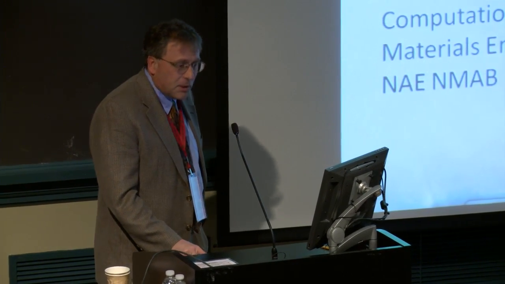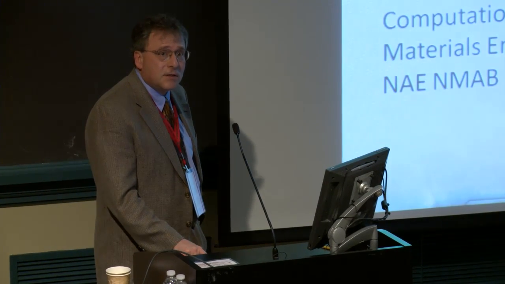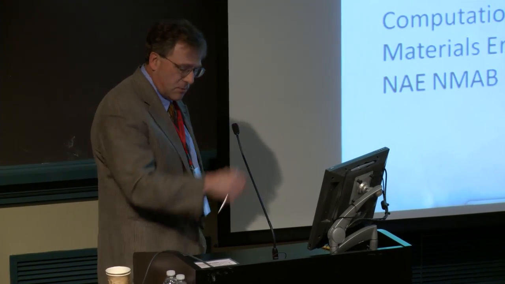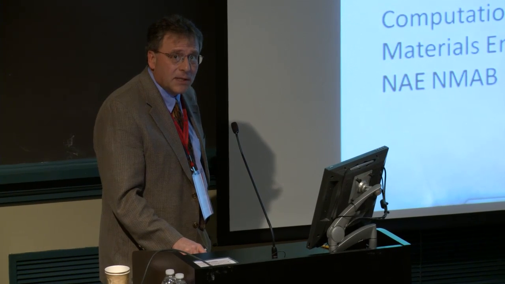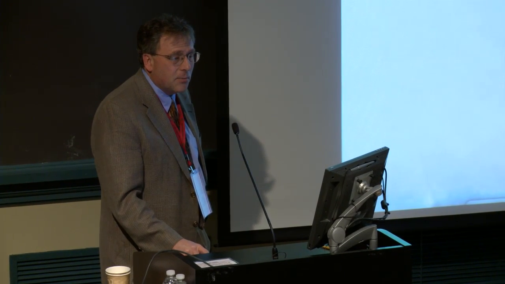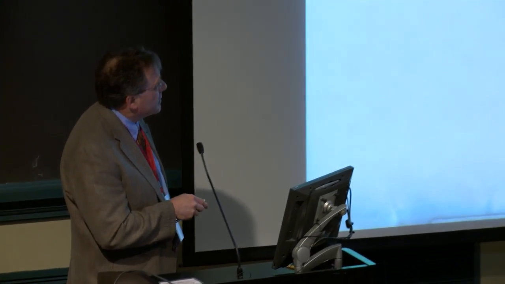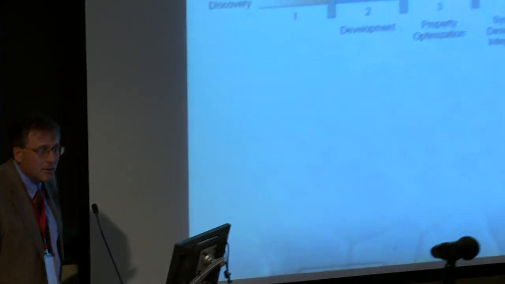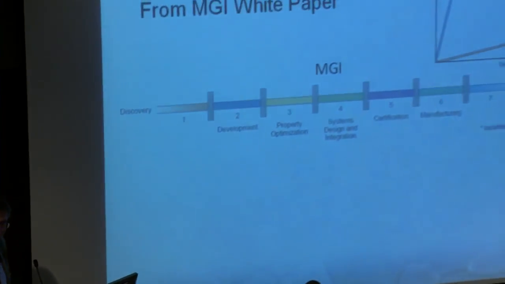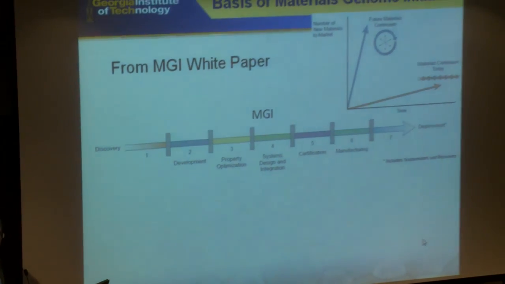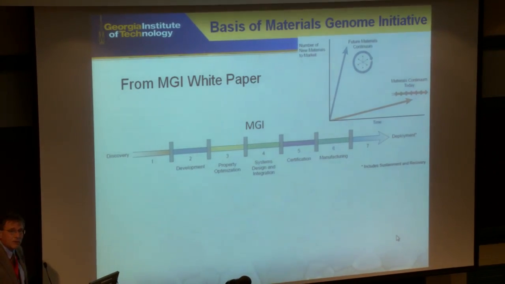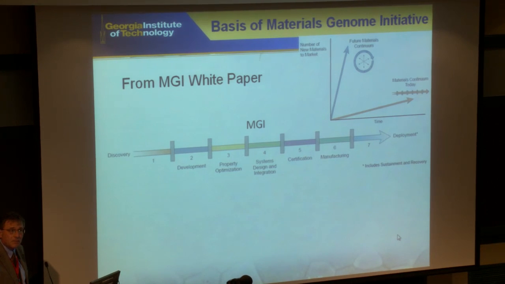So it all points to really concurrency of these different phases, fully consistent with what Cyrus talked about with the MGI linear continuum earlier this morning, which I show here. Sort of recap the need to try to drive down the materials discovery development cycle to be more in line with the product design and development cycle.